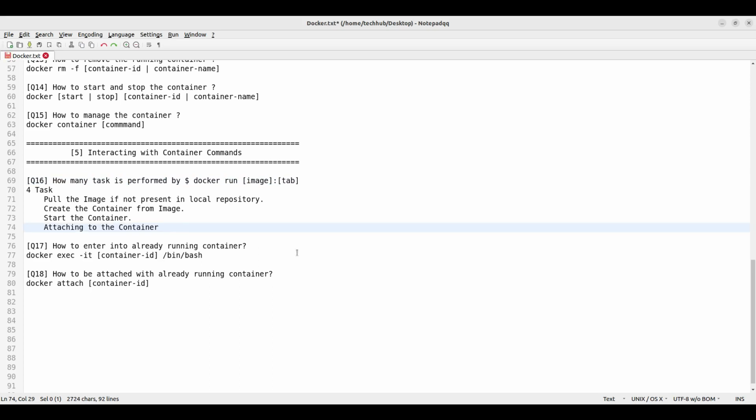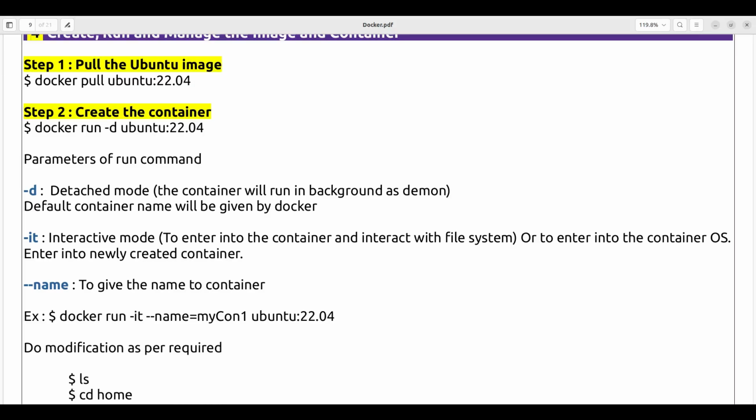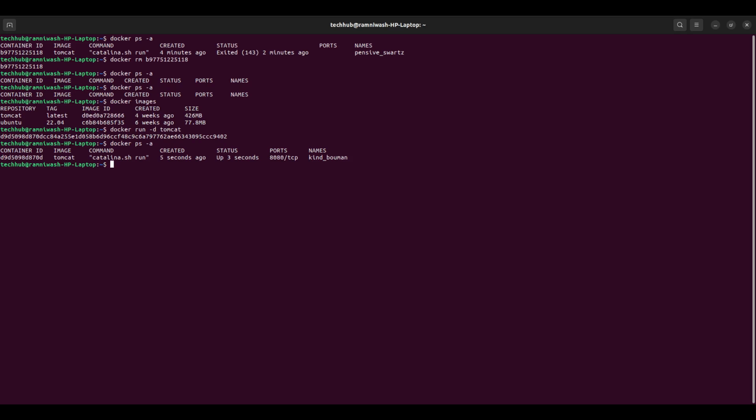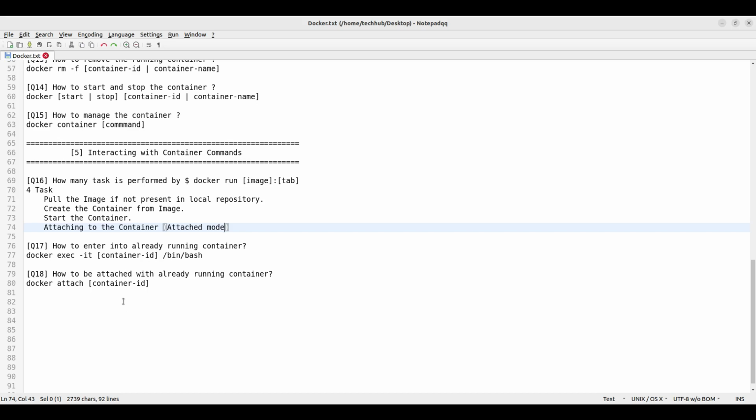Attaching to container, this is attached mode. Now I don't want to attach, so I should run in detached mode, simple. Now this container is running, up and running, but it is running in background, so that is the meaning of detached mode.